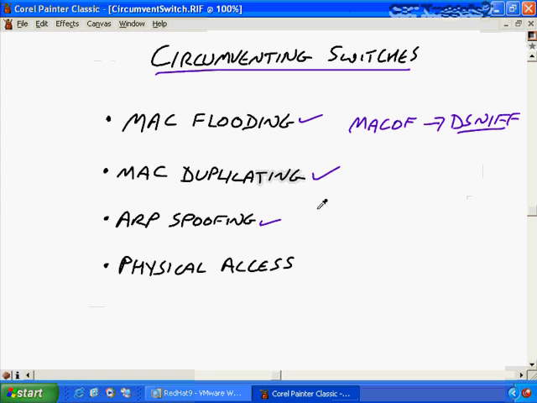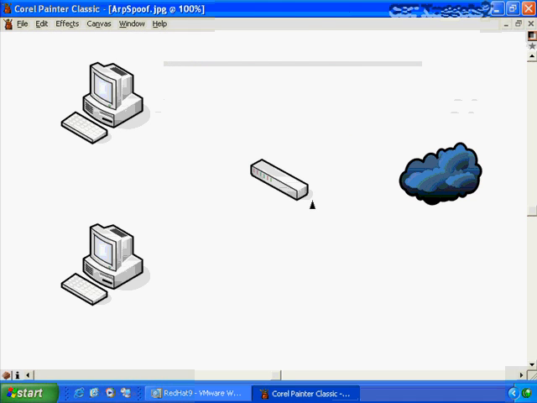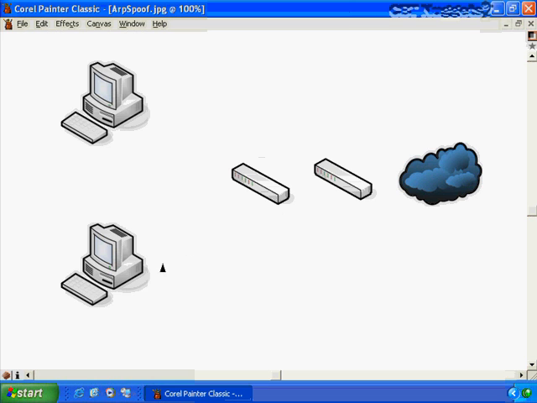This would be something called ARP spoofing. With ARP spoofing, it's real similar to ARP duplicating, and for a lot of purposes it's the same thing, but you can use it in kind of a man-in-the-middle attack as well. So now with ARP spoofing, we have a little bit of a different situation. Here I've got my unsuspecting target connected to the switch as usual. But of course, usually there's not a switch directly connected to the internet. Usually there's also a firewall or a router of some kind that separates the switch and other equipment from the internet. So what happens here is this host is going to look for its default gateway, which is going to be its router here, to direct traffic to other networks besides its own.